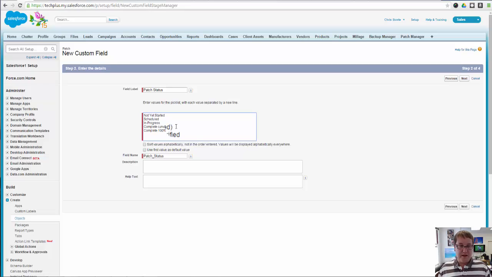We've completed it, meaning we've sent all those patches and we've installed it, and then we've completed it 100%, meaning we've gone in, we've verified it the next day, ran a report to show, yes, all of those patches are successfully installed, the system's restarted, everything is good, etc., etc. So I want to use the first value as the default, so not yet started, to default, and description, let us know where you are.